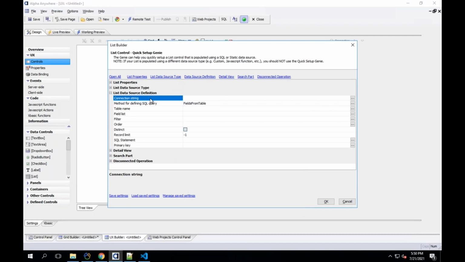So you won't be able to do strange things like I want to pick these two fields from this database on this connection string and these here. Once you point the list to one connection string, then you're working within that environment. But you can definitely have multiple lists on the same UX pointed to separate, different data sources. No problem at all.